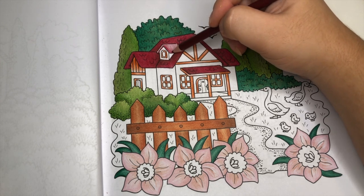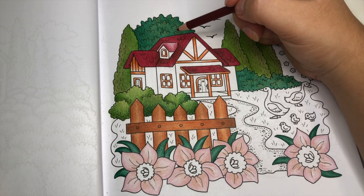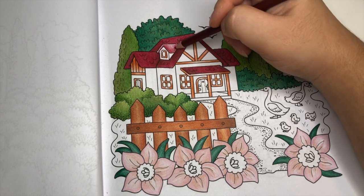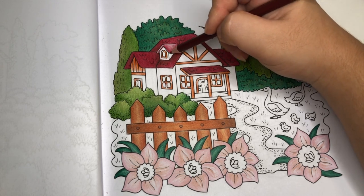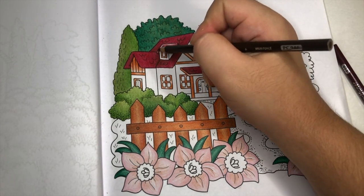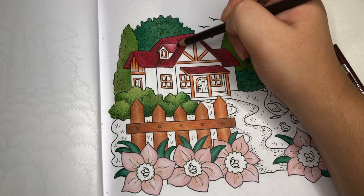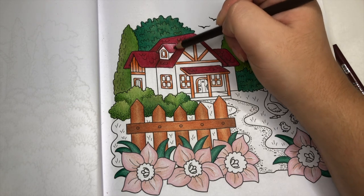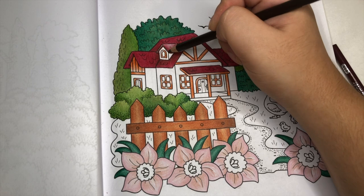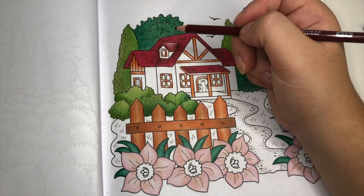The line work is not the thinnest but not the thickest of all the books today, and I definitely think you could use alcohol markers, especially with it being single-sided. You get a good range of images, which is great — much better than basically the same thing over and over. I don't own anything by Demita Victoria, not because I don't like them, but because I'm really trying to be minimal with my shopping while I'm moving. Once I relocate, expect that to change drastically — I can definitely foresee one or two Demita Victoria books being purchased, maybe even this one.